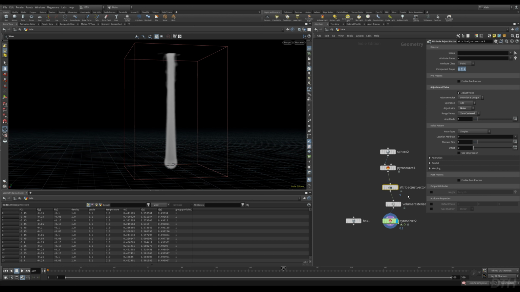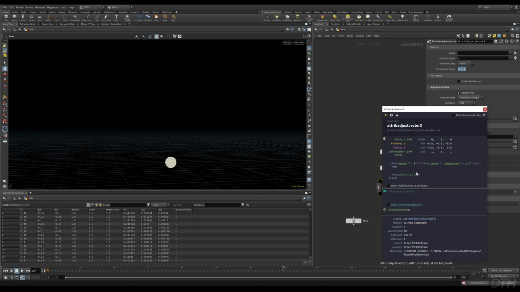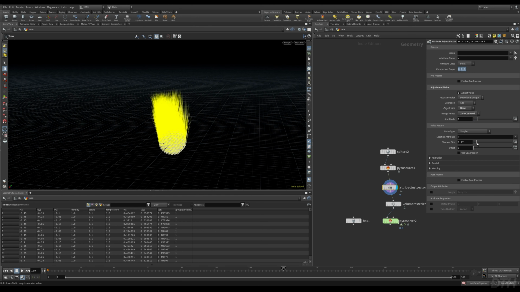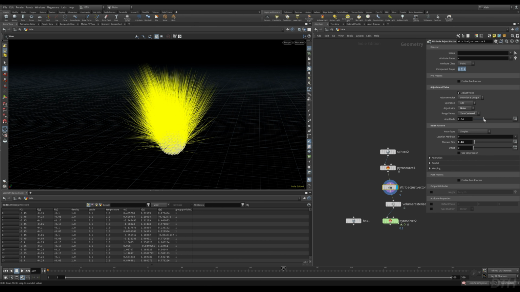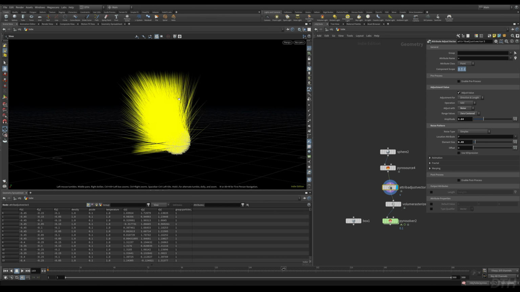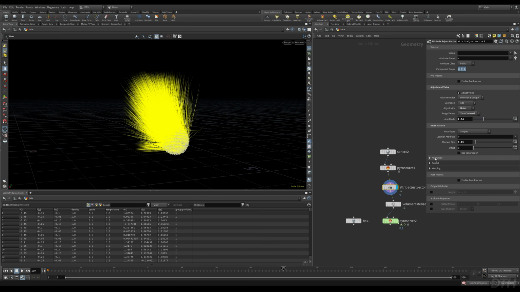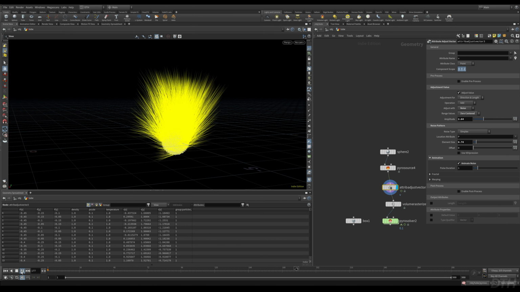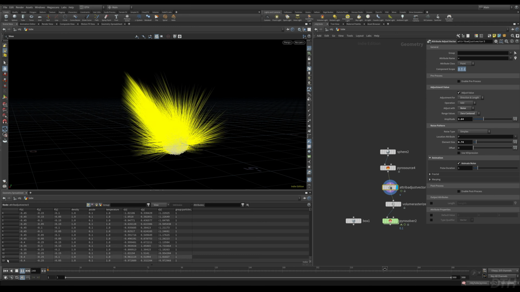And to visualize this, I can go back to my points, click on the I, and then alt-click on V, and I'll get these velocity arrows pointing in different directions. So I might want to decrease the element size a little bit just to vary it up, and I could even increase the amplitude. Let me just play around with these. So now we have this varied velocity. We have some shooting off that way and going upward. And you can change this animation to on, so we actually have a moving velocity field.